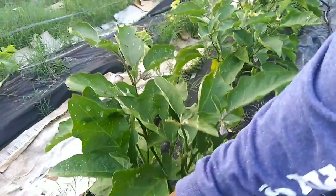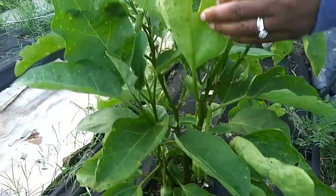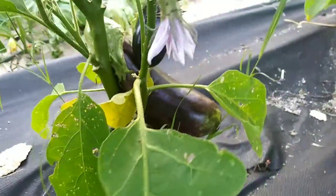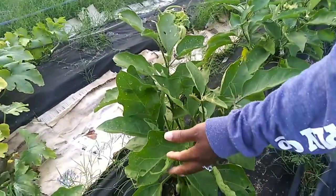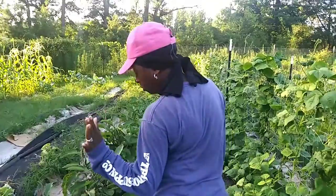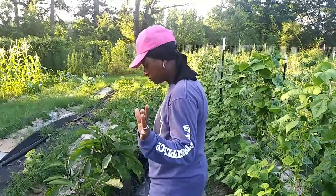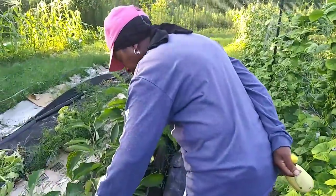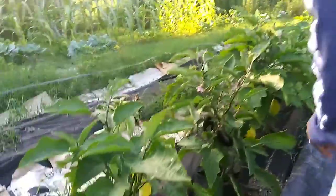Look at that. You just caught it early. We caught them early. If you look at your eggplant and you start seeing damage like this, where your leaves are being eaten up, you need to start looking for hornworms, okay? You need to start looking for them because they are there. Trust and believe me.